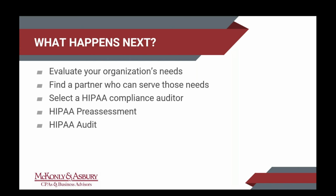Is it just the security rule and the breach notification requirements, or is it more? Those two are the high level ones that we usually do the audit over. Is it pretty common that you start with the breach notification and the security rules, and then add on from there? Are they the baseline you start with? Those are usually the ones we stick with. So we're usually not adding any others. That's usually the base. Now, I won't say that we don't add any other things, but usually those two will cover the majority of it.